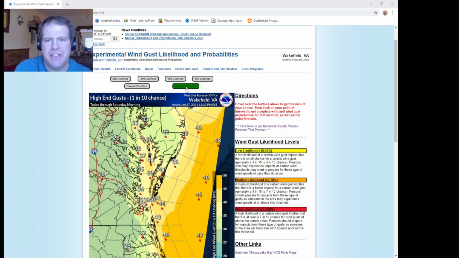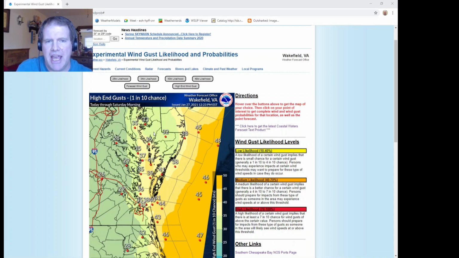And this is sort of like our most reasonable worst case scenario. So when you look at the probabilities, you take in all the models and all forecast and everything else, this gives you the idea of what a reasonable worst case, or about a 1 in 10 chance of these wind gusts occurring during this time period.